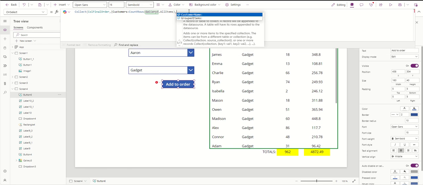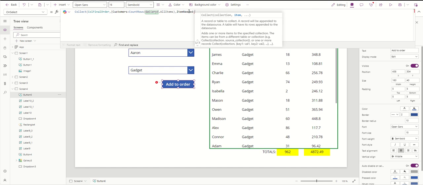And now we need a new column called item to order. Let's say item needed. And that will be essentially the item that they currently have selected here.